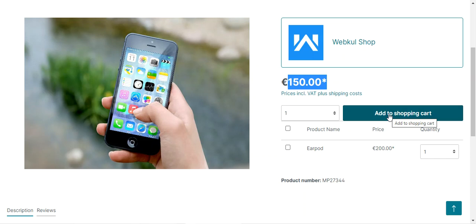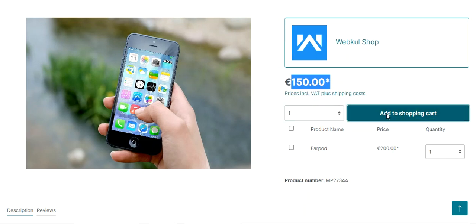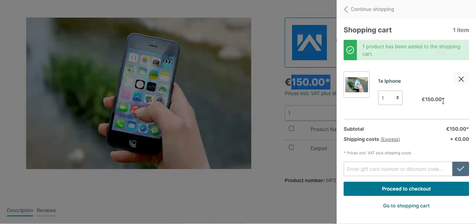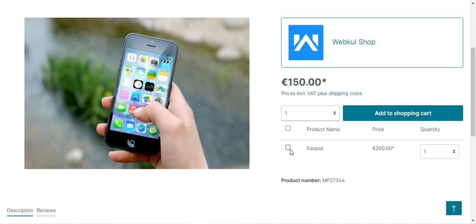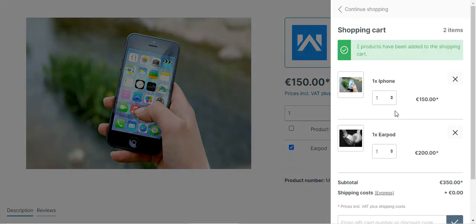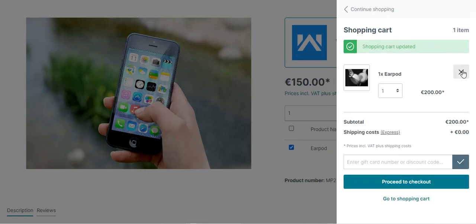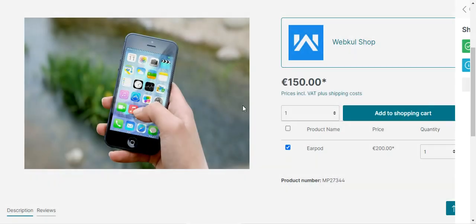So for example, if I want to purchase this particular base product only, I can tap here on the add to shopping cart, and only the base product, as you can see, the iPhone, is getting added into the shopping cart. But if I want to purchase the iPhone as well as the products within the group, for example we have the AirPods as well, then I can select the AirPods and choose the quantity of the AirPods that I want to purchase, and then I can tap here on the add to shopping cart, and the particular base product as well as the product in the group are added into the cart for making a checkout thereafter.